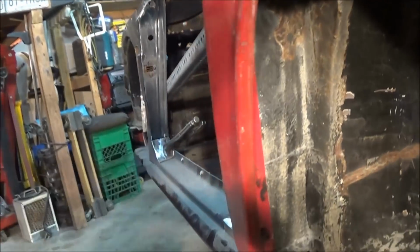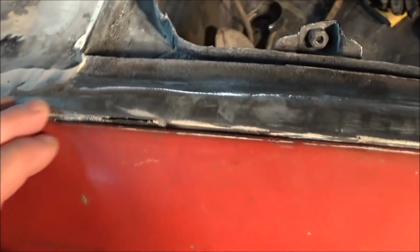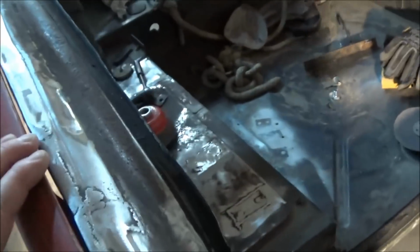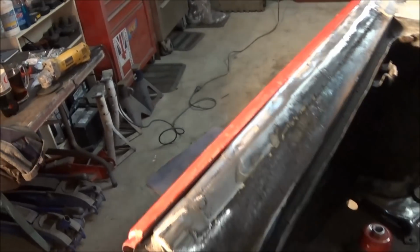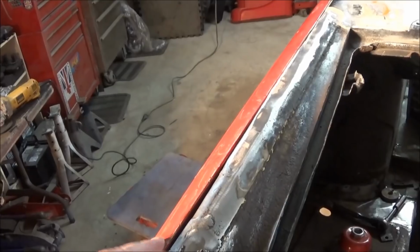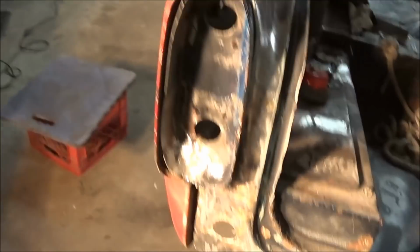It's not going to be just a simple bolt-on fix with these fenders. The other thing that's not a major issue, but it's an issue, is that I think I've only got one bolt hole that actually lines up on this whole flange of this fender. Even if I do end up sliding the fender forward, it doesn't look like any of the bolt holes are going to match. So that means I'll have to plug weld all of the old bolt holes, and we'll have to drill some new bolt holes in order to fit these fenders. So just wanted to point out those issues that I'm having so far.